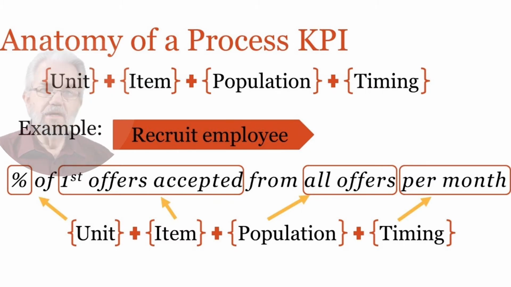So I think if we think about our KPIs like that and drill down and get a bit better definition, it's going to be easier to use them, and easier to collect good data, about which we're not going to have any complaints. The easy thing to do is to say, here's a good KPI, what about first offers accepted? And you often see that, something like that will get written. The KPI definition is first offers accepted.